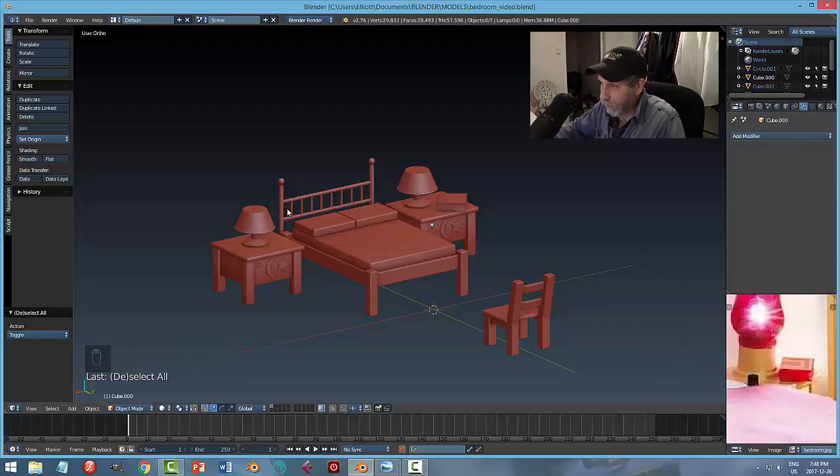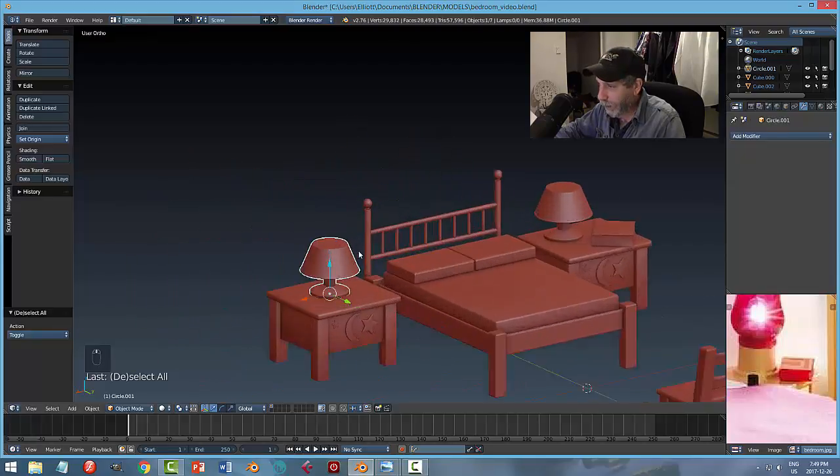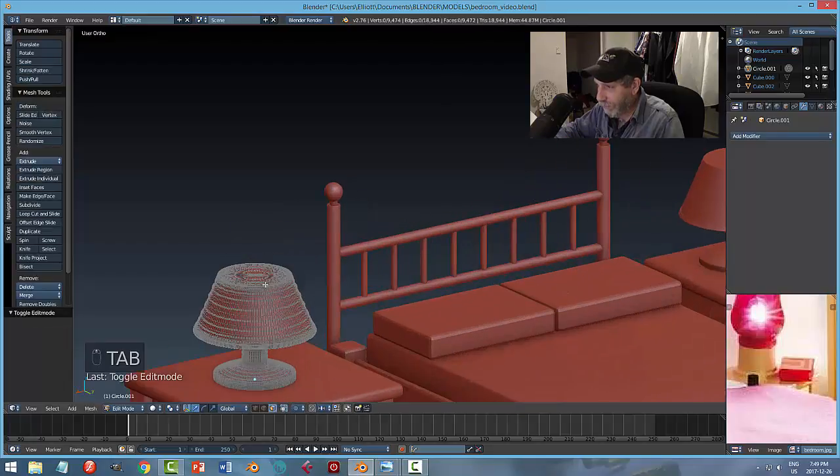I'm not sure about this squareness right here at the top of the lamp, but you know.